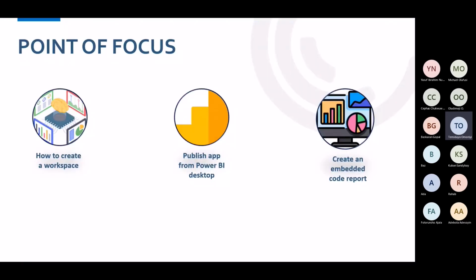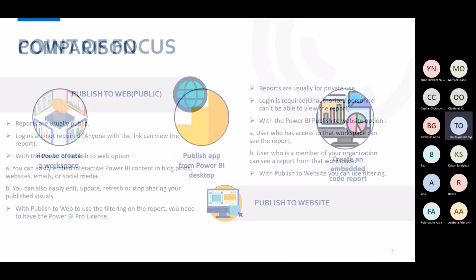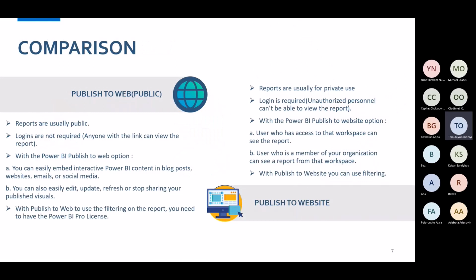Okay, so our point of focus for today will be three main key points, right? We're going to create a workspace. We're going to publish our report from Power BI Desktop to Power BI Service. And we're going to create an embedded coded report. So let me talk a little bit about the comparison between publishing to the web or public, and publishing to the portal or website.